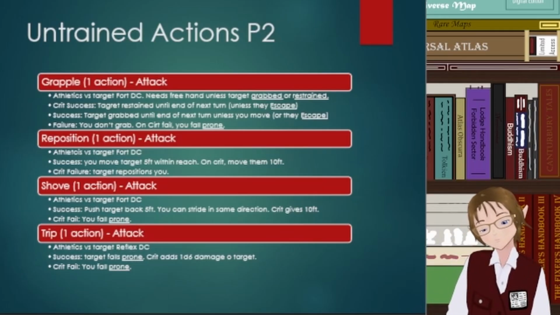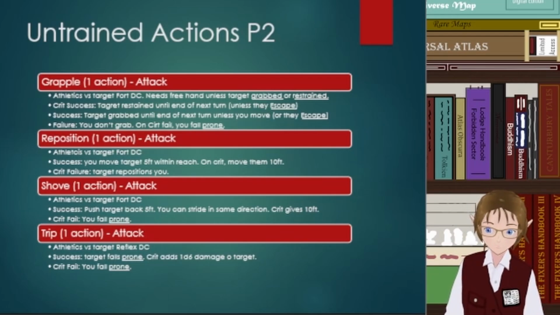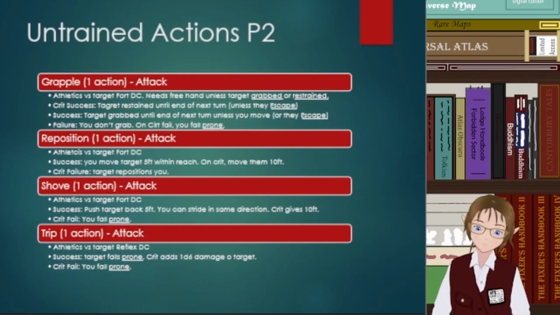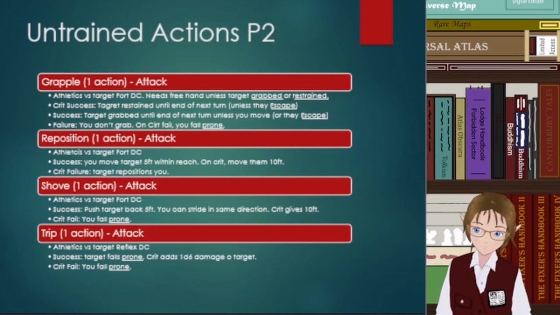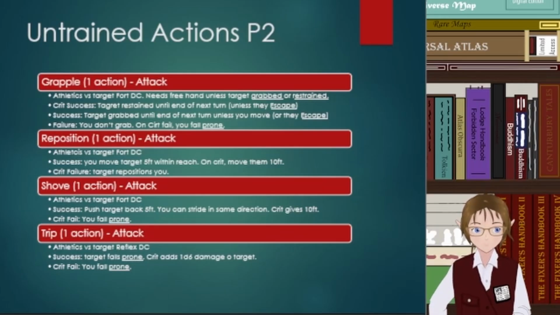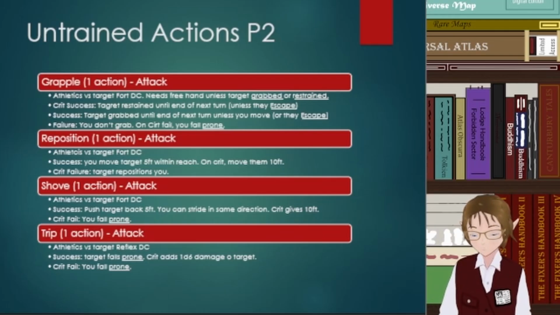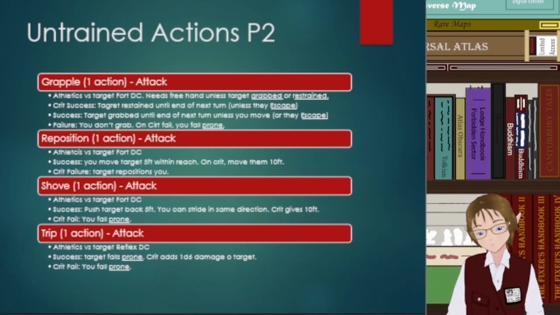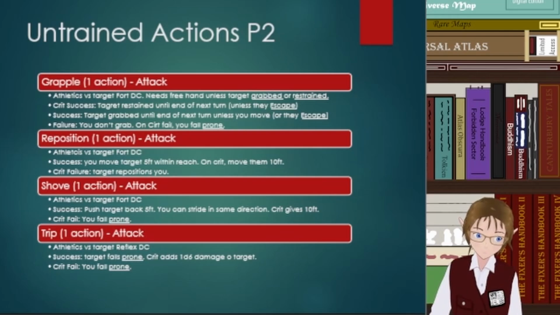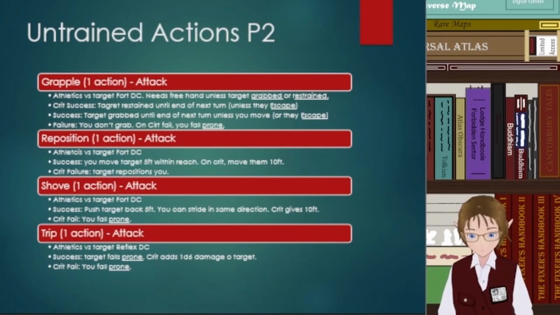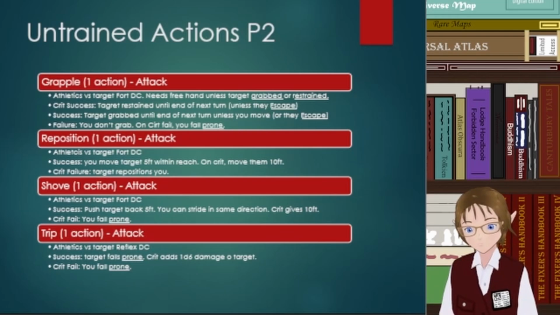If you grab or restrain the target, they can still escape from your grab. This will basically be a stacking multi-attack penalty until they succeed. And if they fail, you still have them. The point of grapple is if you restrain the target, you reduce their reflex save and a few other abilities in terms of their ability to harm your allies. The only thing they can really do while grabbed is try to escape from your grab. And once they're restrained, that's even more true. So that very frequently is a way to prevent a target from harming other people in your party.